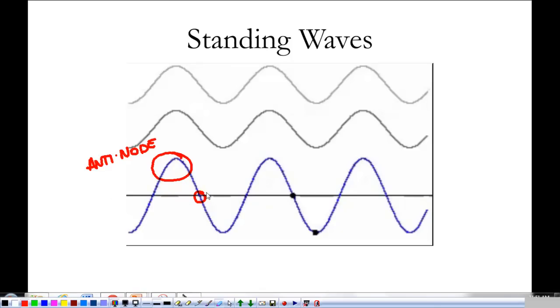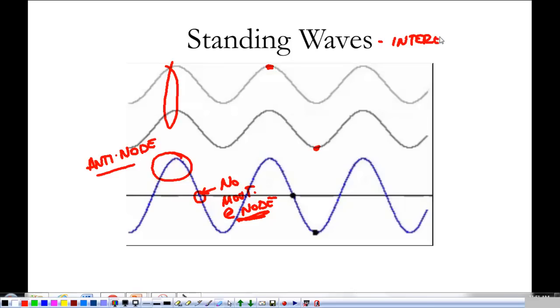This is a node. There is no movement, or very little movement at the node. That's how we know. Antinodes are the places where we see the constructive interference when they're in the same place. A node is always going to not move. A node is also where you're going to see the destructive interference when this part of the wave and this part of the wave are in the same place. But these two waves are constantly passing in front of each other, which is why we get this happening in the medium.